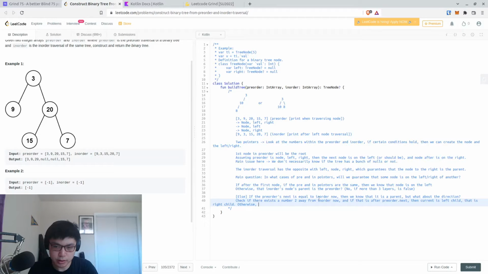Then that current child is left child, that is right child. Otherwise, that next preorder is the right child.